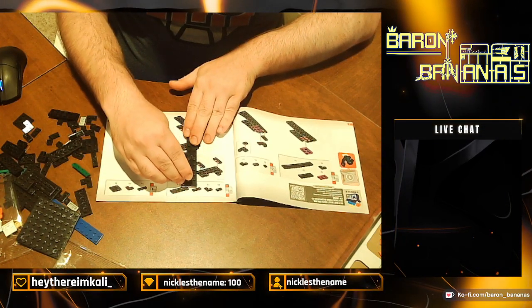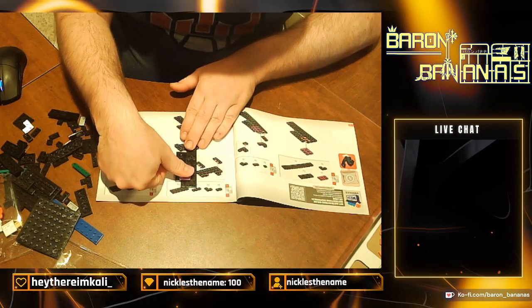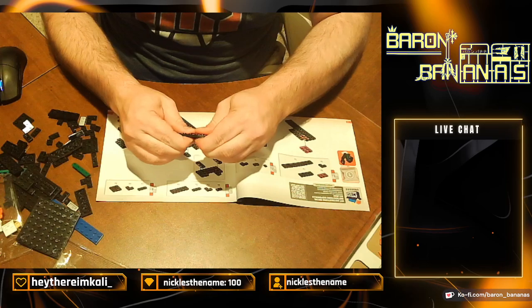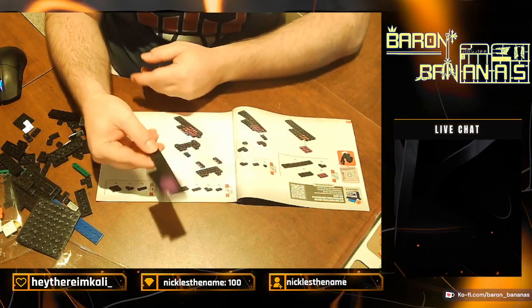I know, not exactly the most optimal view for doing this kind of stuff, but it's the best view I've got, guys, without completely changing my setup. I only have one webcam. I've only got the one. Okay. There's step one.